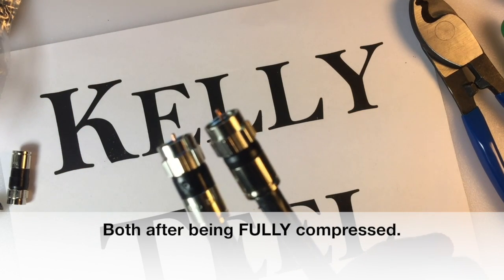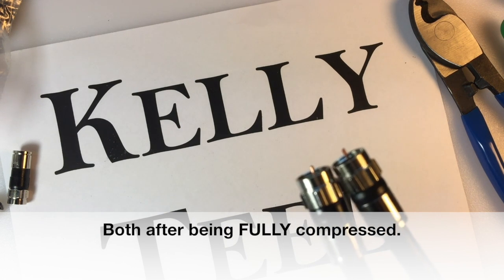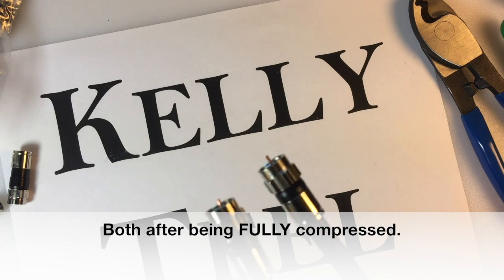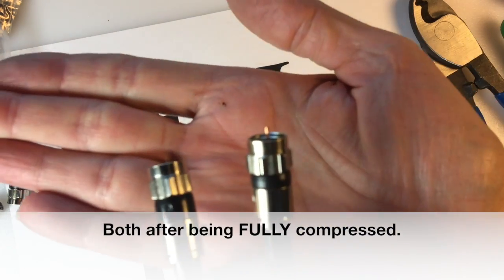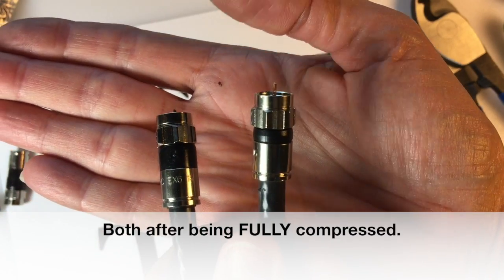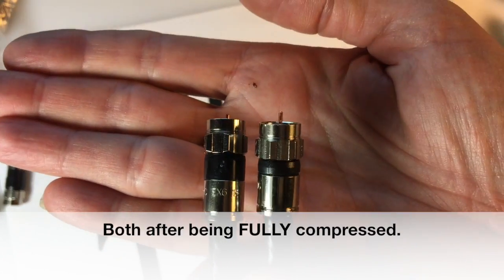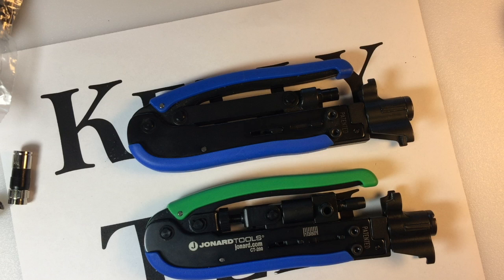The one on the left is the EX6 XL and the one on the right is the EX6 Plus. The one on the left has a wider black band than the one on the right — it's extra long by comparison. My old compression tool works on the XL perfectly, but it doesn't work on the EX6 Plus, which I'm going to demonstrate in a minute. I had to buy a new compression tool for it.